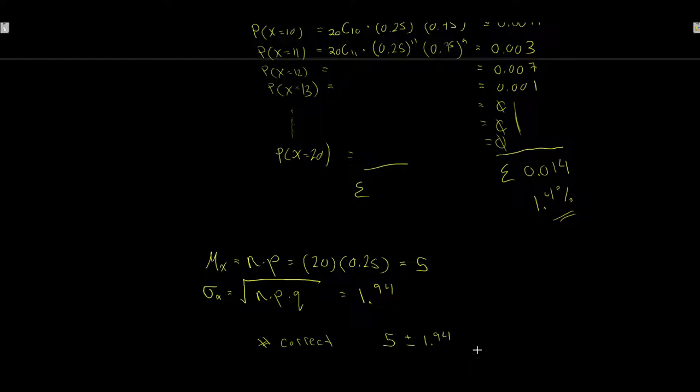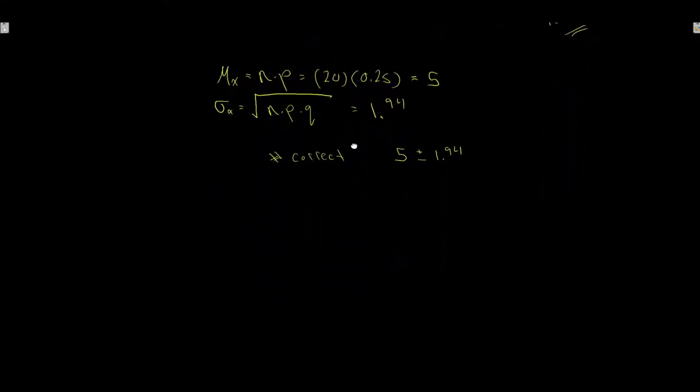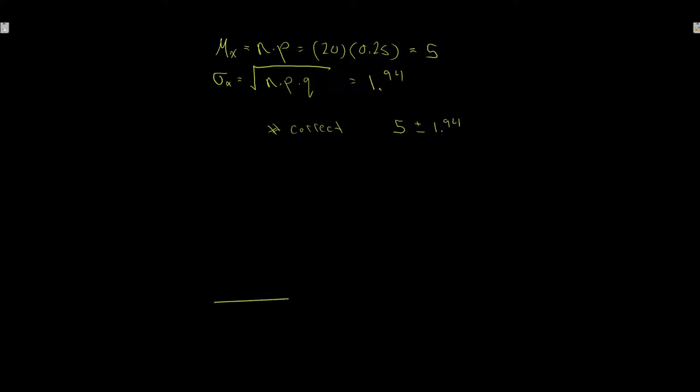That's where the bulk of this distribution will lie. If we want to take a look at what this would look like, we could work it out all together. I'm just going to give a rough idea. Here's our X, number correct. We would get between 0 and 20. 5 was our average. I'm going to draw just a continuous distribution, but keep in mind it would be a bar chart. It would look something like this.